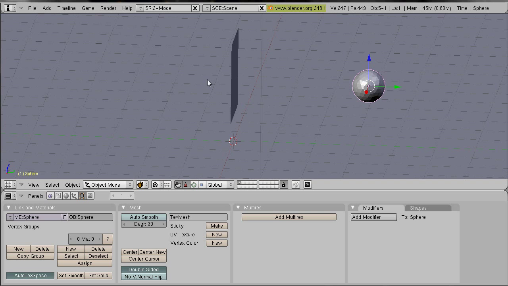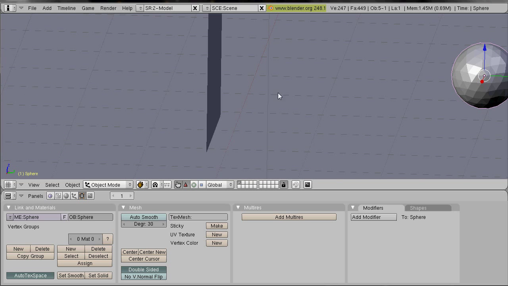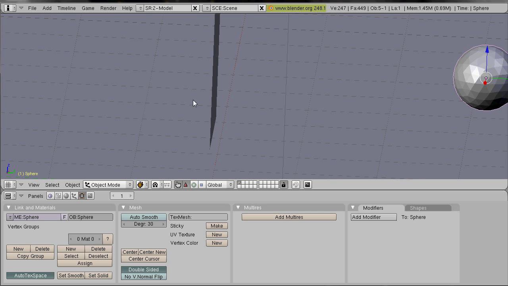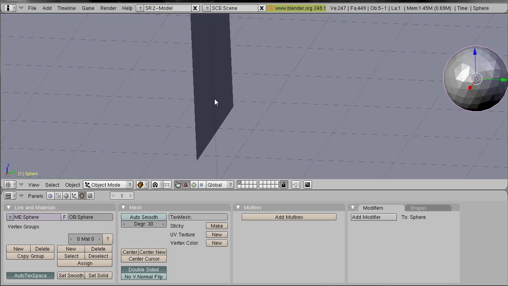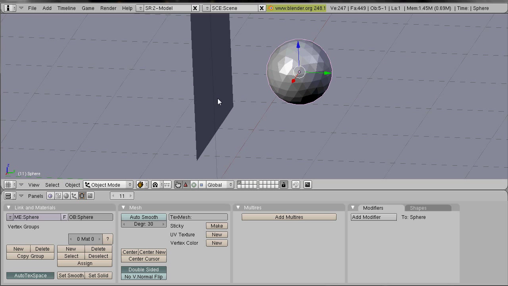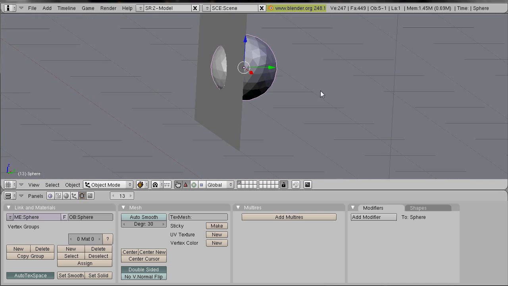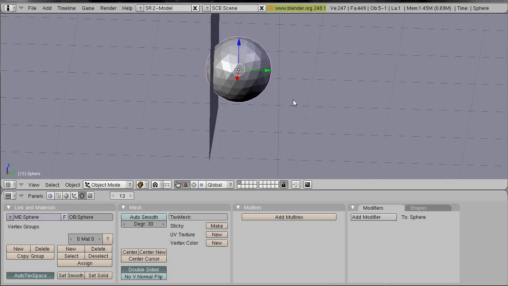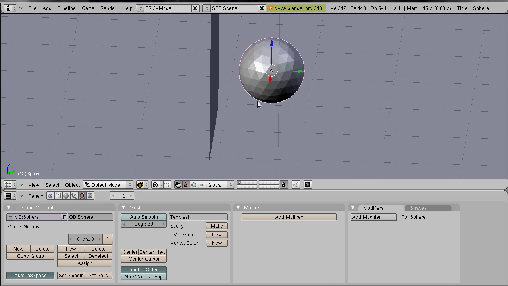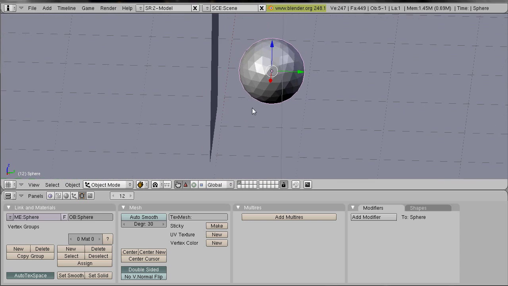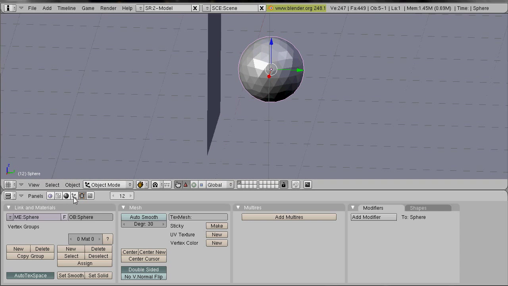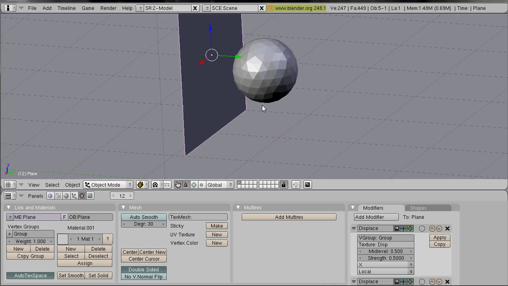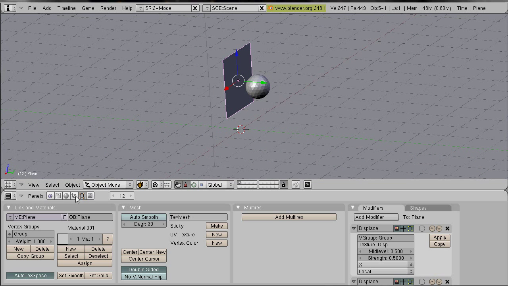Okay, that's it. Now we go to the frame where the sphere hits the glass. Okay, we go one frame backward in time. Okay, that's good.